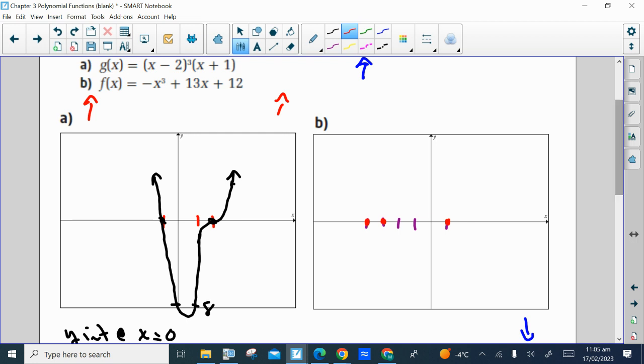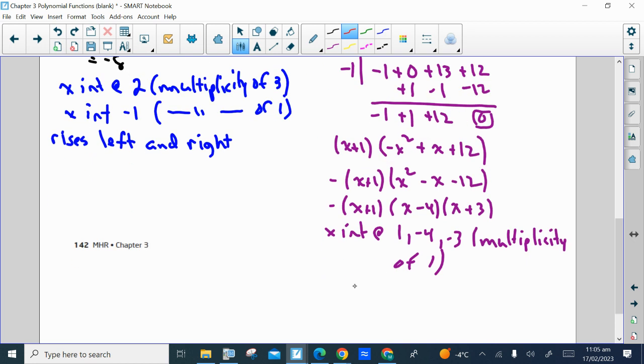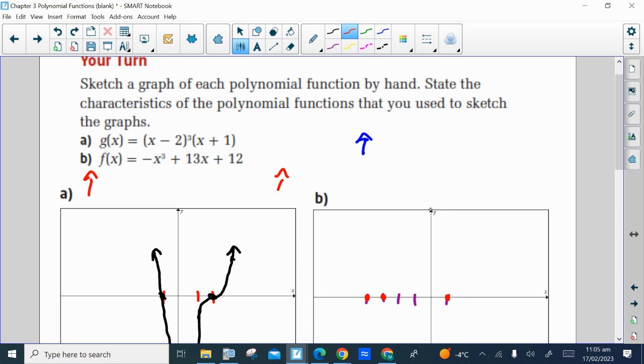Right? Remember, the y-intercept is always where x equals 0. When the polynomial is written in expanded form, not factored form, the constant term will be the answer you get when you let x equal 0. So our y-intercept is at positive 12. It is the constant term. So we can put that right at the top and just say that that's positive 12.